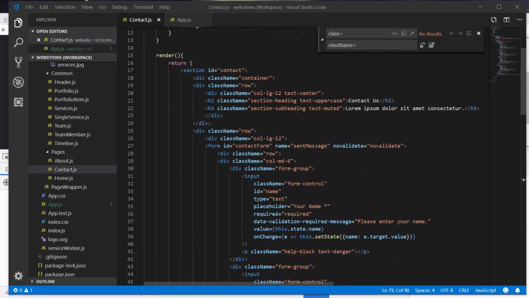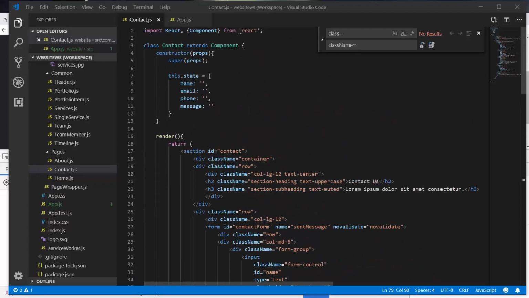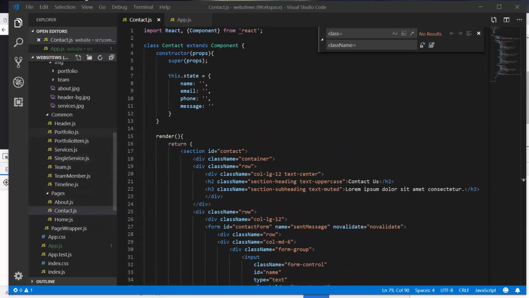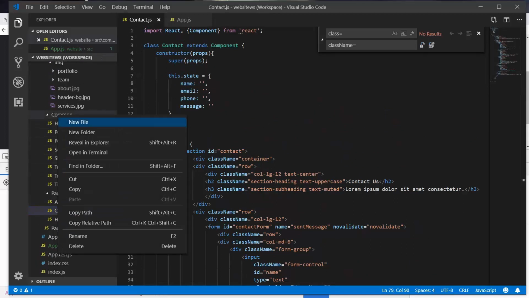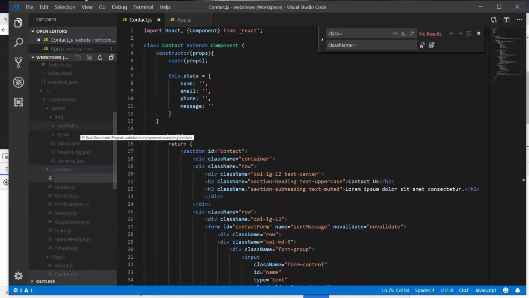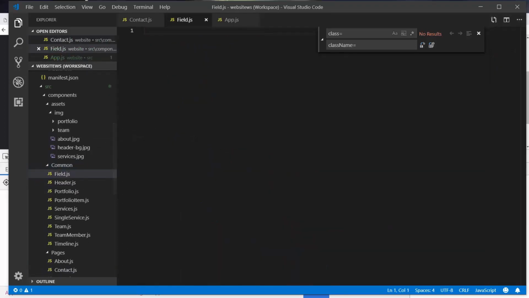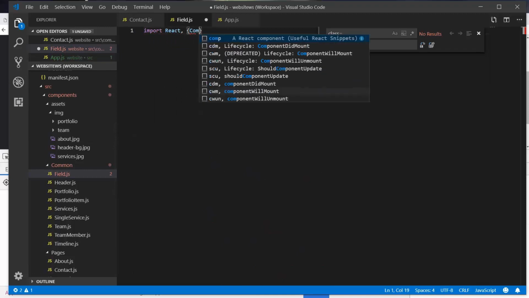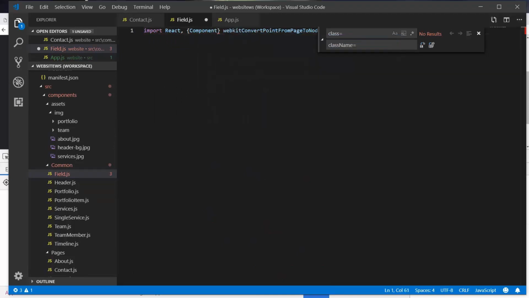So what we're going to do is we are going to create a new component under common, and we're going to name it field.js. So we're going to import React component from React.